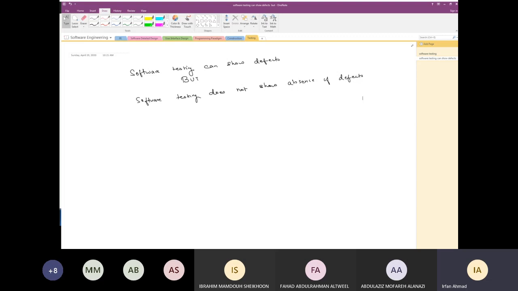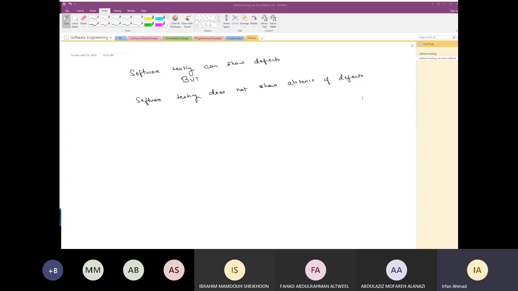So the more you test, the more you can have confidence that your software is free of bugs. But in a normal circumstance, unless you're doing a very special type of software development, with concepts like formal methods where you have proofs, testing does not guarantee the absence of bugs. It can only show you the presence of bugs if there are bugs. And the more testing you do, the more confidence you have that your software has fewer bugs, right? But no guarantees.